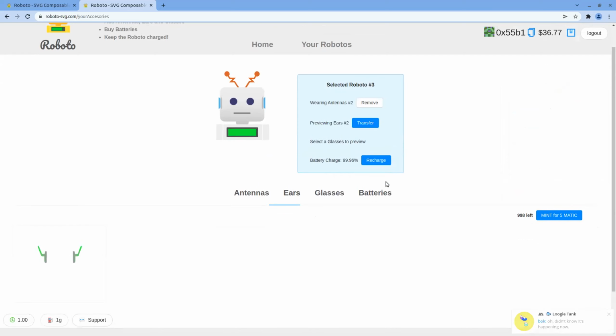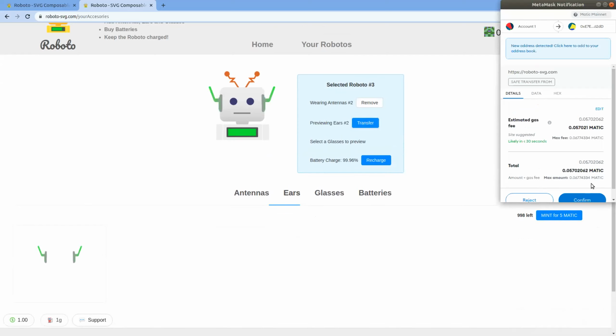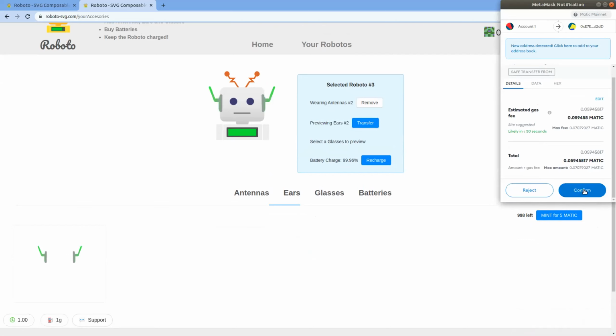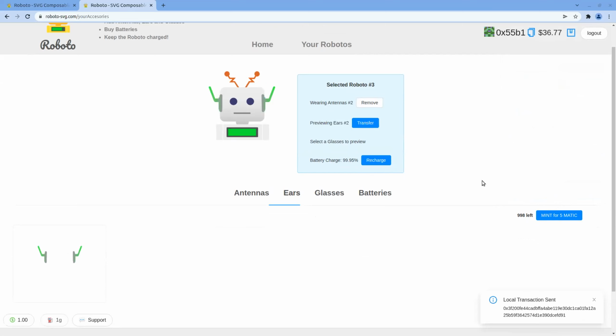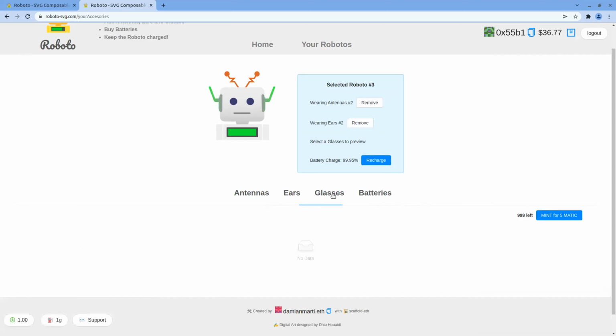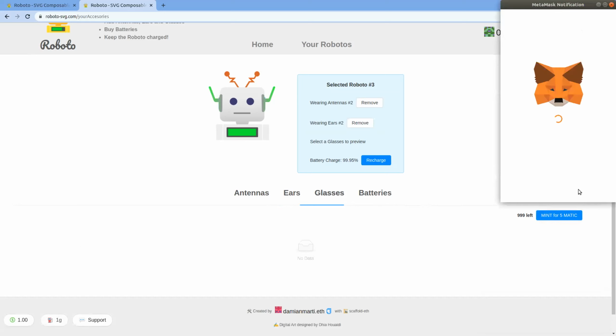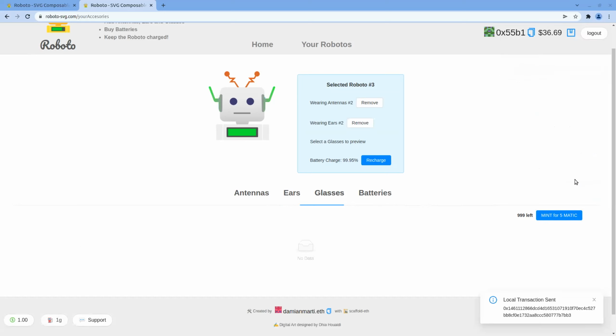One thing that we really found was really neat: the ears being drawn in the smart contract within that render function is public. So when the robot goes to render itself in the smart contract, it's actually calling the smart contract for the ears and asking them how to render, and it's all rendering in one contract for all the things it owns. So it's this composable thing where it goes through all of the children that it owns and renders them as part of its own render. Just so dope. Exactly, and the Roboto has a battery gauge too.